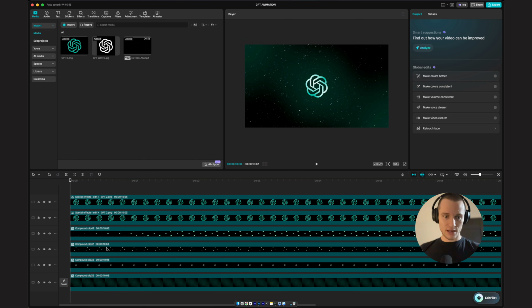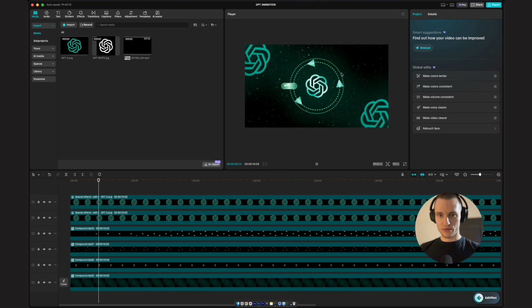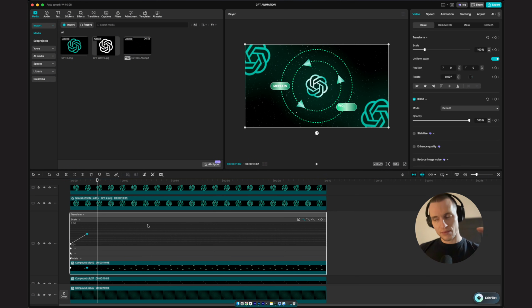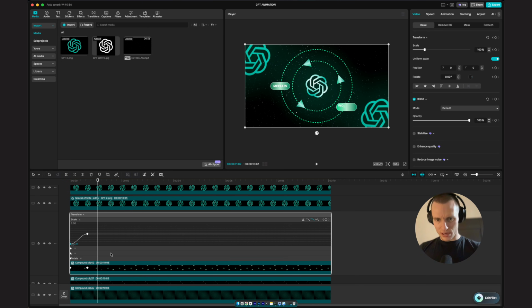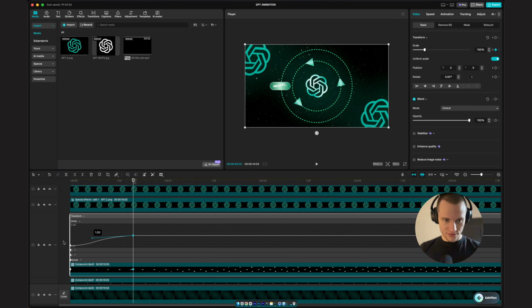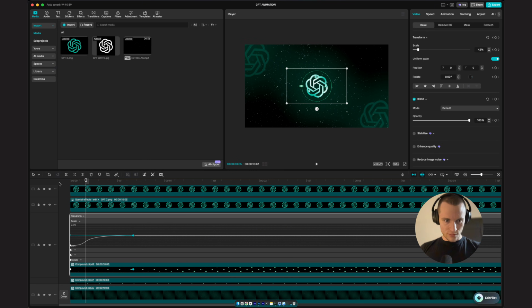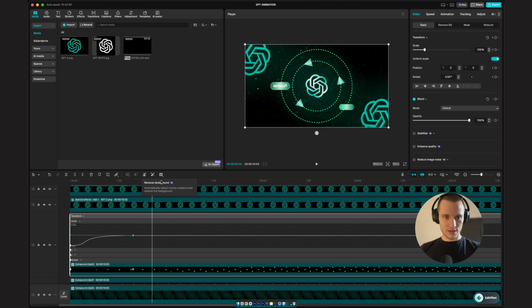And if you play it now, you see that the smaller circle moves way smoother. So I just do the same thing I did on the first circle and apply auto curve on each of these keyframes. So I basically select the first keyframe and apply auto curve. Then I select the second keyframe and take this blue line and move it to the left. That way I create this smooth movement.